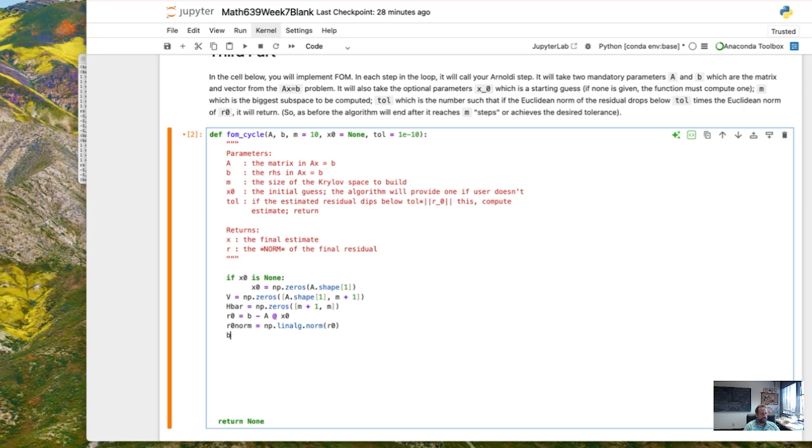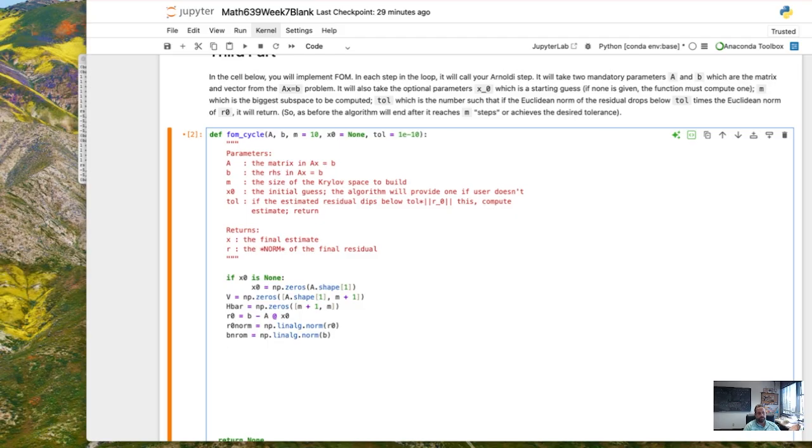And we're also going to need to know the norm of B. The reason that I'm saving these as variables is because we're going to need to use them several times, and I don't want to compute them several times. Okay, so the first thing is, what if R naught is equal to 0? If R naught is equal to 0, then that means X naught is equal to the answer, so we're done.